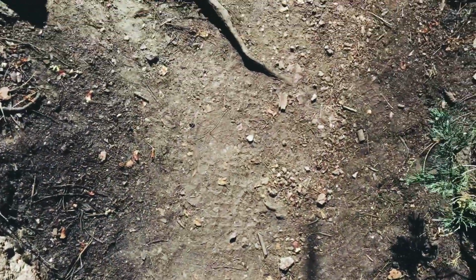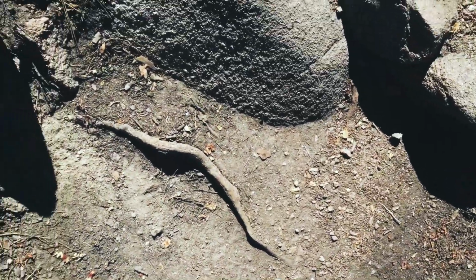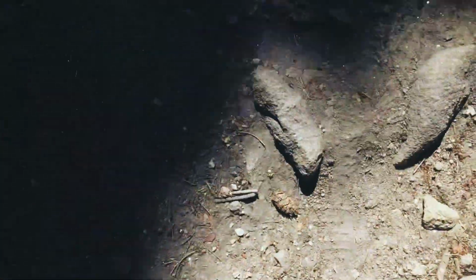We have now entered a totally different kind of terrain. It's not just trees now. We got giant boulders everywhere. So definitely living up to that moderate title. The ground sparkles here. I don't know if you can see it, but there's a lot of sparkly ground here, which is pretty cool.